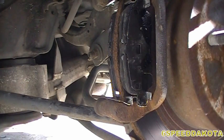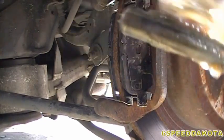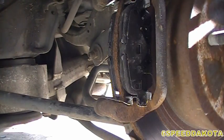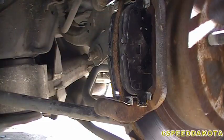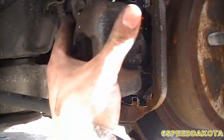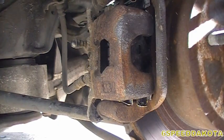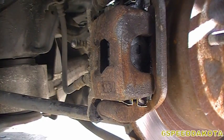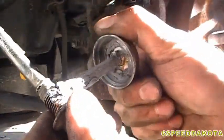what we're going to do is we're going to take our slider pins, put a little bit of slider grease on it. I have no idea where the other one is right now. So I put a little slider grease on that. Set the caliper down on top. Now, before I continue too much, if I can find where I left my anti-seize this time, I'm actually going to put some anti-seize on the threads of this bolt, because, I mean, these things were in there like no tomorrow.